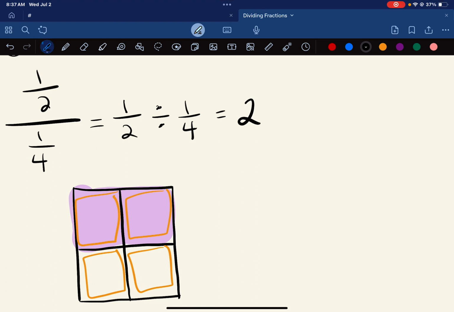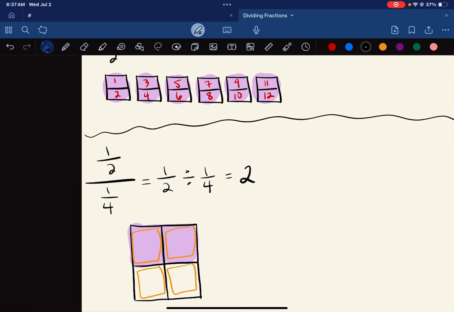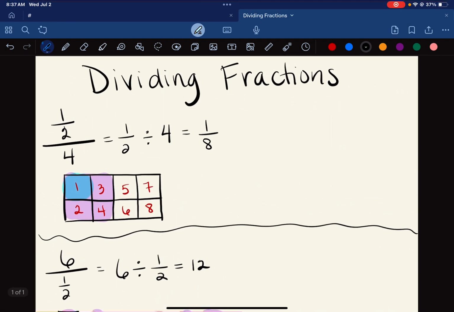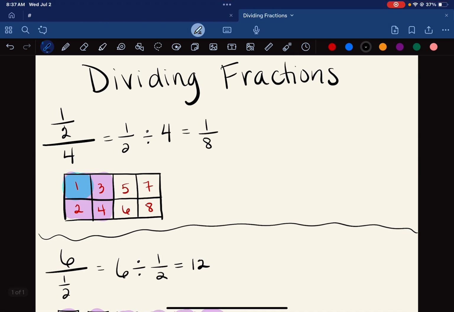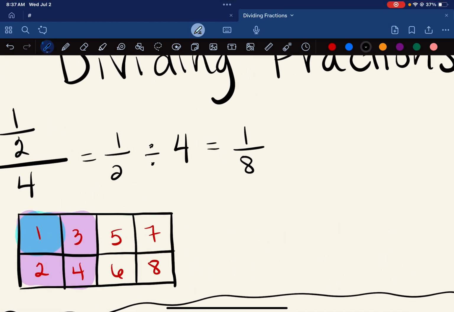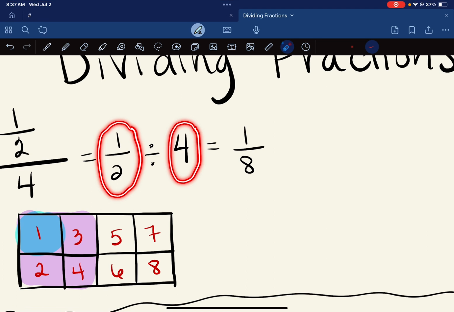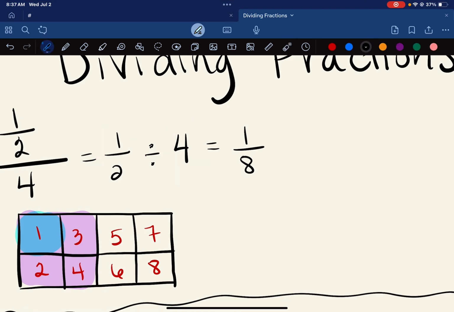Now, this can be a little bit tedious, maybe confusing to some of us with spatial reasoning issues. So let me show you a mathematical way of solving these, or a formula that we can use each time. So when you're dividing fractions, I like to first make sure that both of these values are written in fraction form. So this is a fraction, but right now I have the number 4 written as a whole number. So I can change this problem into 1/2 divided by, and the number 4 I'm going to turn into a fraction just by placing it over 1.